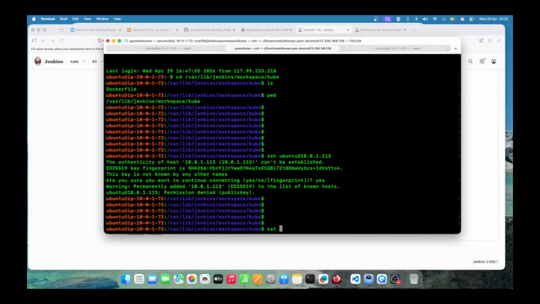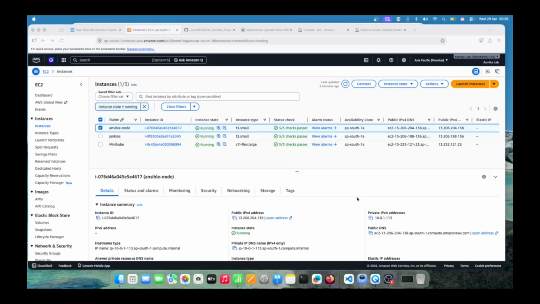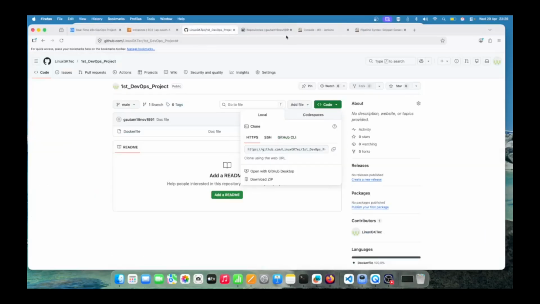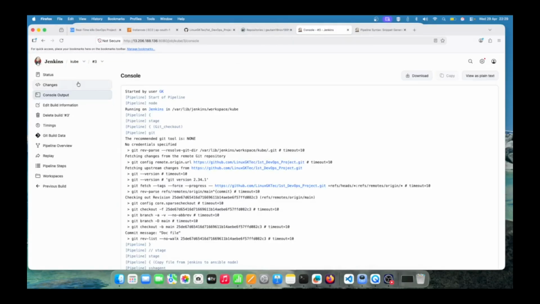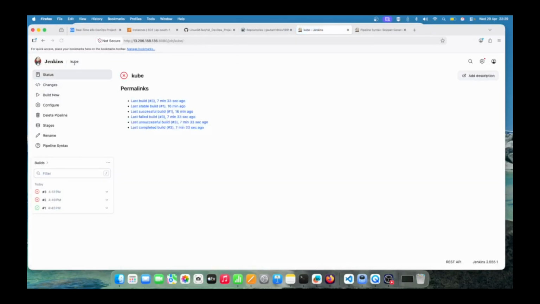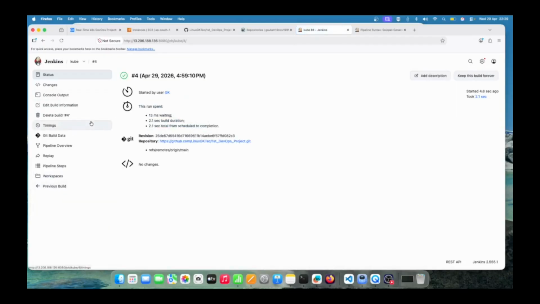So let me show you how to set up passwordless authentication. Okay, now I have set passwordless authentication. So let me check once again. Click on items, then click on build now. See, yeah, this time the job succeeded.